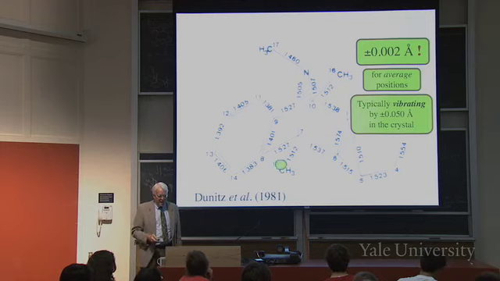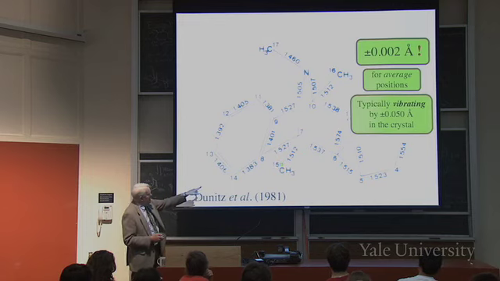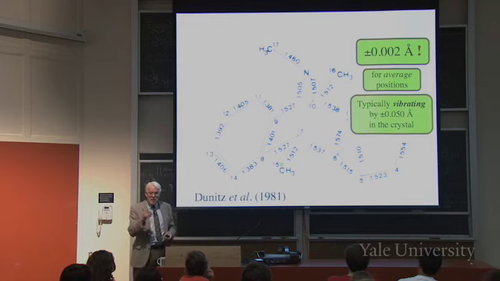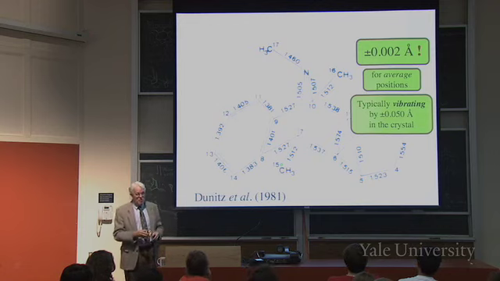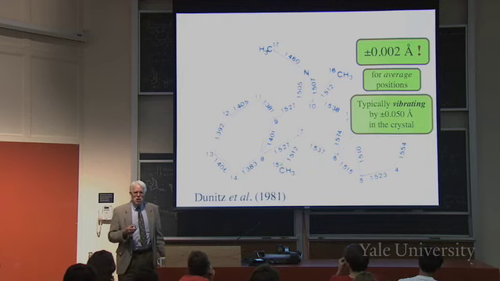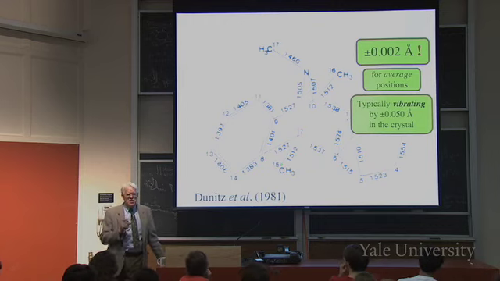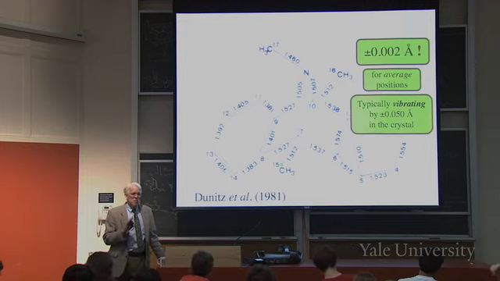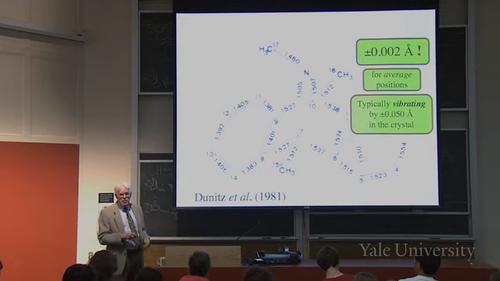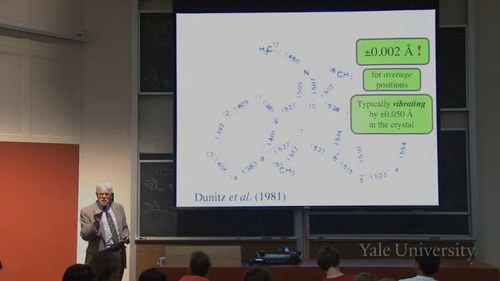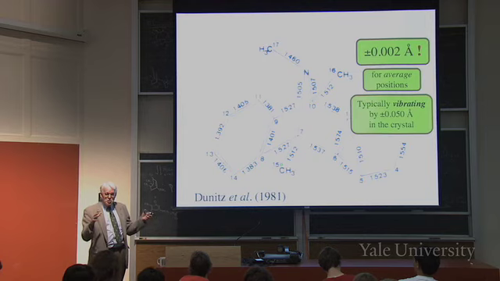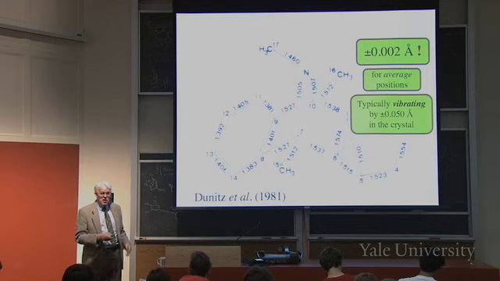Now how big is that? Here, if you look at that yellow thing, when it shrinks down, that's how big the vibration is. It's very small, but these are very precise measurements, right? Now why did they do such precise measurements? Did they really care to know bond distances to that accuracy? Maybe for some purposes they did, but that wasn't the main reason they did the work very carefully. They did it carefully in order to get really precise positions for the average atom so they could subtract spherical atoms and see the difference accurately. Okay, because if you have the wrong position for the atom that you're subtracting, you get nonsense.